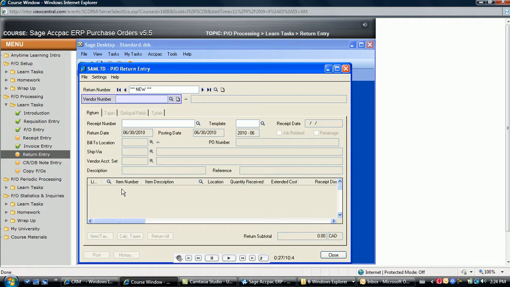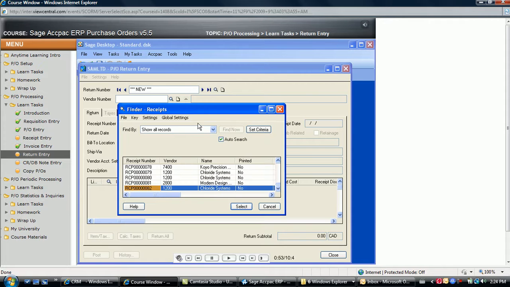To create a new return, enter or select either a vendor number or the previously posted receipt number. If transaction history is not being saved, the receipt may not be accessible, so the return requires a manual entry. If this is the case, begin by entering the vendor number. If the history is being saved, the original receipt may still be on the system, so recall it directly.